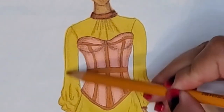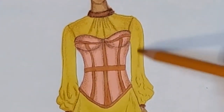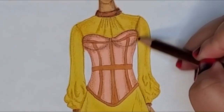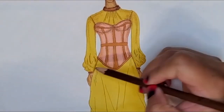For the shading, I just used a Prismacolor Golden Rod and a light brown color to shade in the creases of the dress. As always, I worked from a lighter shade color to a darker shade color to really emphasize each little crevice and the indention of the dress as well.